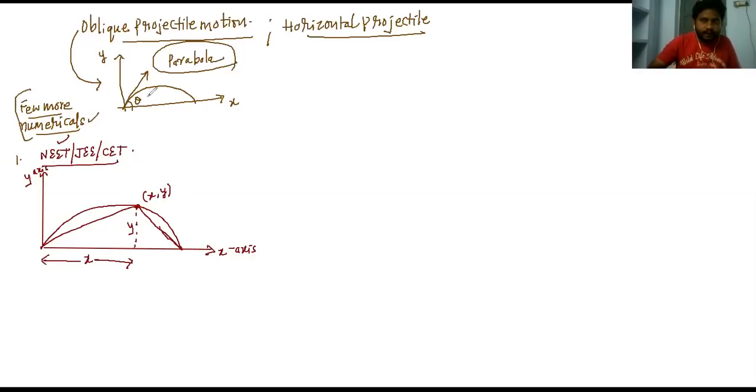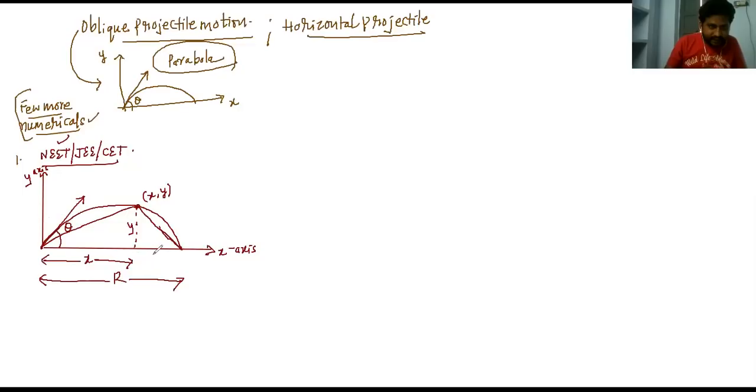Now, look at the interesting part here. This is the projectile motion. So the angle of projection also I need to mention. This is the angle of projection, theta. And there's a triangle here you can see. This is the base of the triangle, and the base of the triangle is the range of the projectile. Given diagram only I am explaining; they are not asking you to draw it.